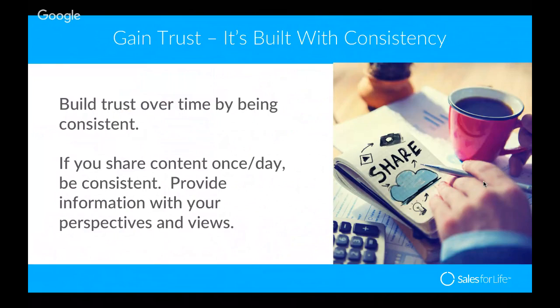I think all of these are tied, by the way. As you share content, you have to be consistent with it. If you're sharing content on social media, unfortunately, it doesn't cut it that you share randomly on a Tuesday at 2:40 and then 2 weeks later on a Monday at 1. If you're going to share it Tuesdays at 2 o'clock, that's got to be your time. You've got to go and just share content every day or every Tuesday at 2 o'clock.